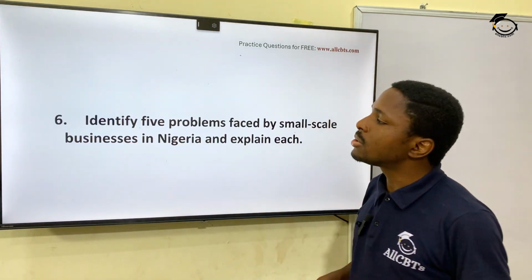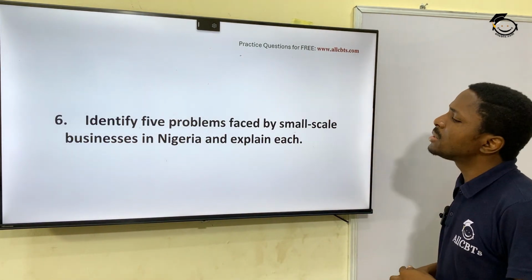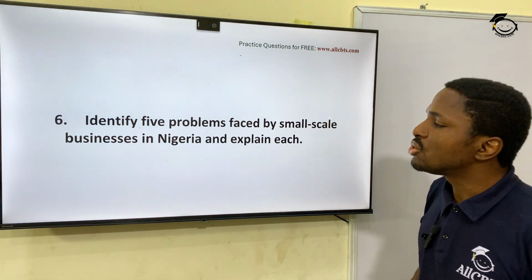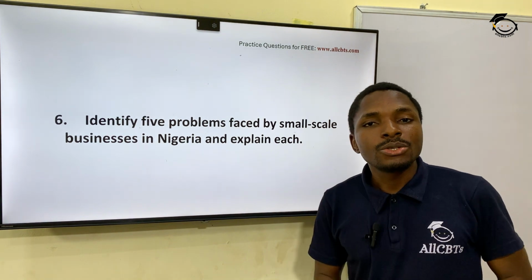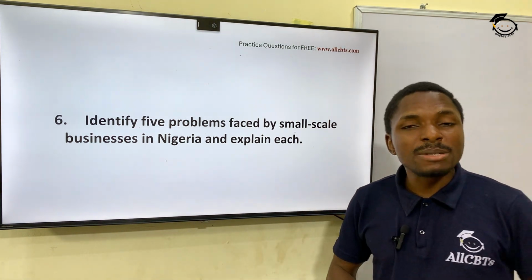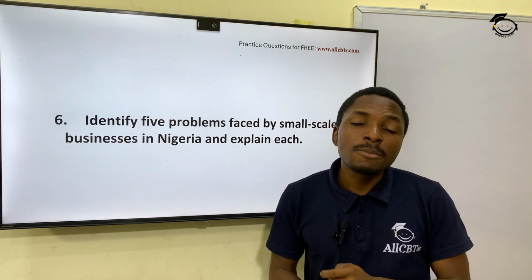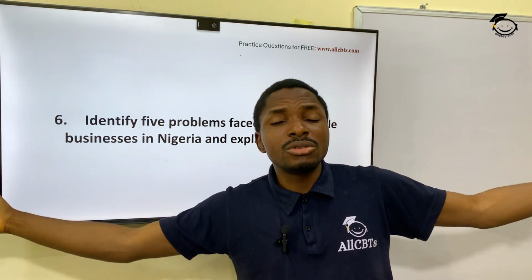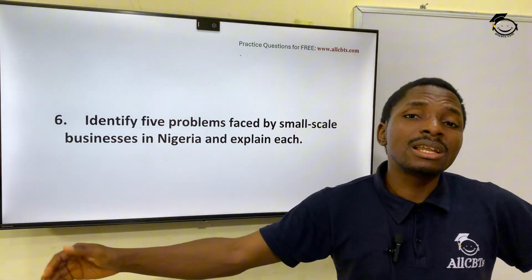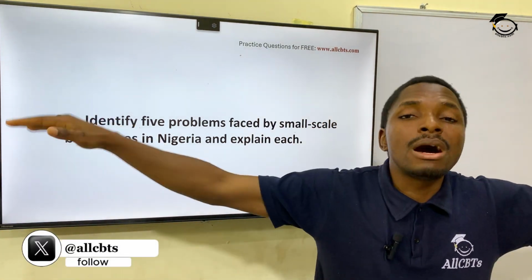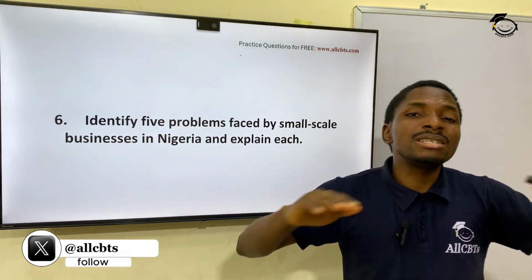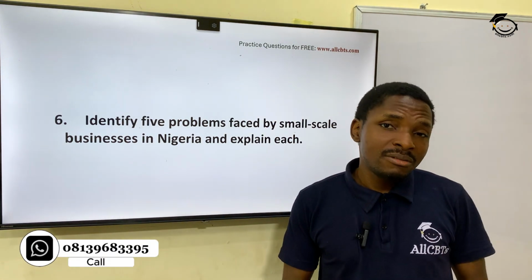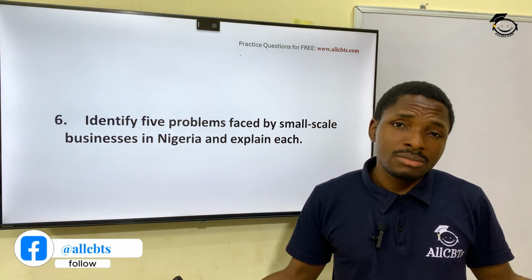Good. Question 6. Identify 5 problems faced by small-scale businesses in Nigeria and explain each of them. So, what are the problems that are faced by small-scale businesses? What are small-scale businesses? Businesses that are just coming up, just growing. Businesses that are within a particular amount of money. Businesses with less than 50 staff are still small scale.